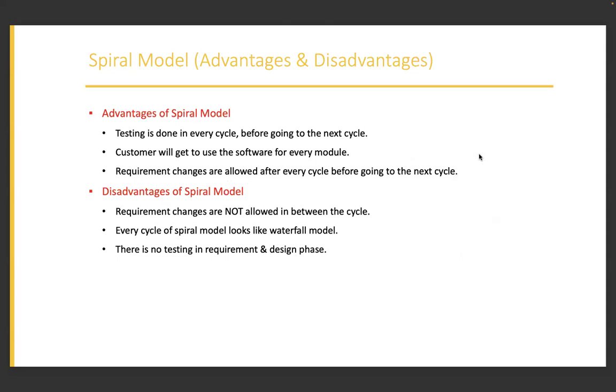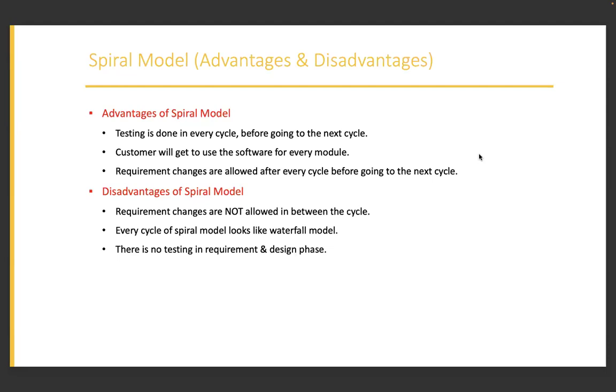The advantage is that testing is done multiple times in each and every cycle. The customer will get to use the software for every module, guys. Requirement changes are allowed, but only after every cycle, before going to the next cycle. Once the cycle is completed, you can update or provide some changes in the requirement. Those changes will be updated and you will see them in the next version.